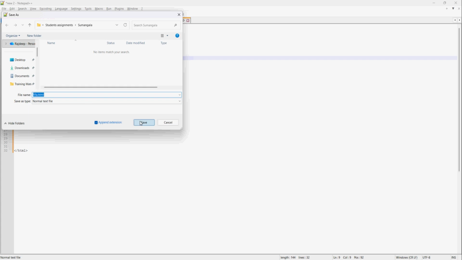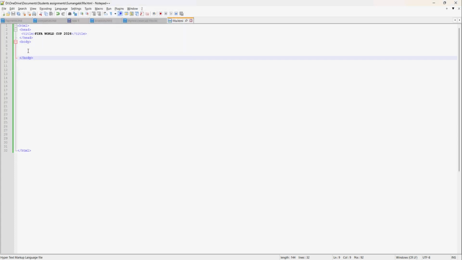Now, the moment I saved it, you will see that the elements are reflected in blue color. One good aspect of it is that you immediately know which is an element and which is not. For example, HTML is the root element. We have a header element, and inside that we have a title. If it is a parent, it can have a child. So the header element closes, then your body element starts. So it is easier for you to know which elements you are using.